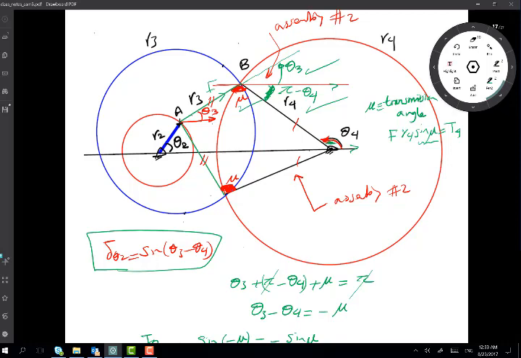This is exactly what will happen when R3 is aligned with R4, and the angle mu can be 0. And remember, we wanted sine mu to stay as close as possible to 1, because it's the maximum value of sine. I mean, 1 or minus 1 is not important, but close to the absolute value of 1. This is important because I want to get the maximum torque I can, and I want sine mu to be as close to 1 as possible, because the maximum possible value for sine mu is 1.